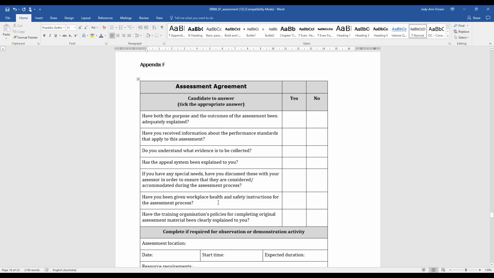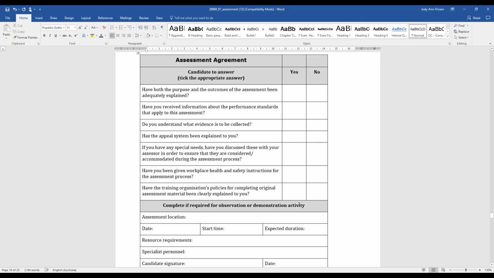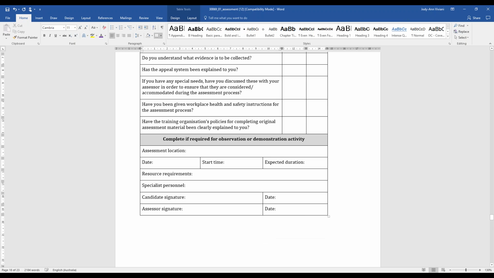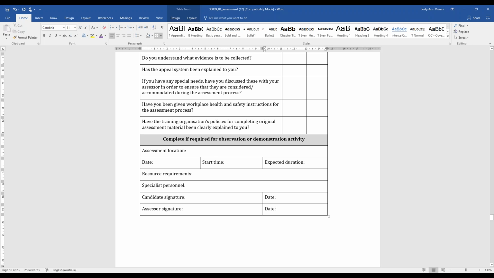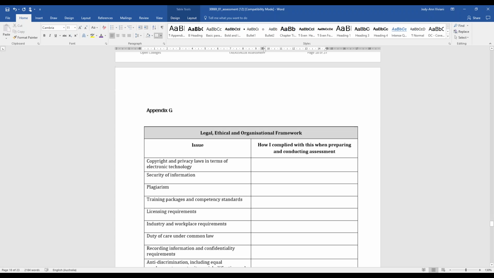So this is where, of course, students have to agree to do the assessment. They just have to tick and sign that, yes, I agree that the person gave me the right information, and yes, I understand what the policy and procedures are, etc. So they just tick along the way and then sign and date at the bottom. So you just do that, take a scan of it or a screenshot or a photograph or something. Sometimes students take a photograph or they scan it. It doesn't really matter as long as you provide the evidence. However you provide it is fine. Okay.